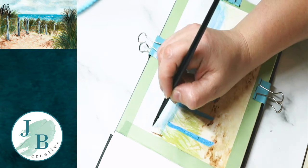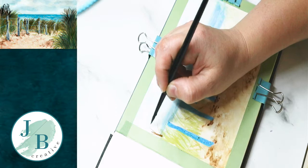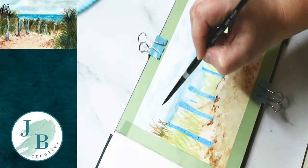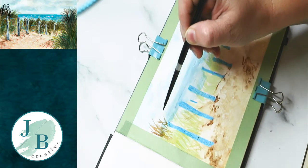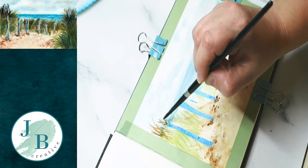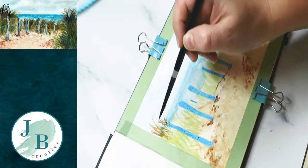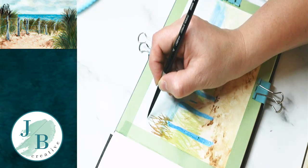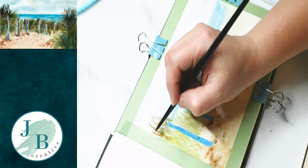At the top on the left, there is some dark sort of broken tree-like shrubbery. It's not quite trees, I'm not sure what it is, but it was dark and stick-like. So I'm putting the base layer in for that as well. This needs to be much darker, but I'm just starting with that burnt umber and just lightly adding in roughly where I want that to go. I'll come in and add shadows and depth to that a bit later on.